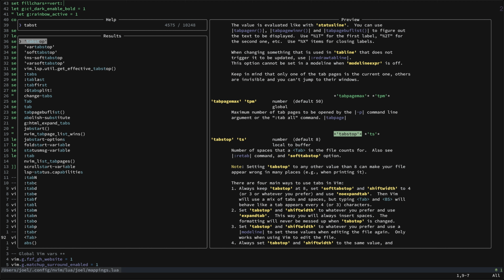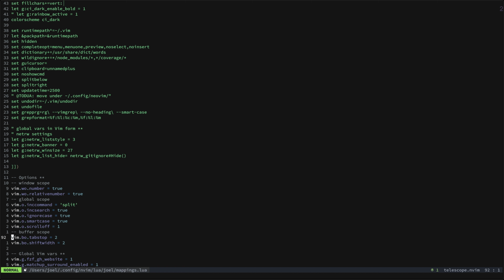So in Vim script, you didn't have to specify this. You could just put anything anywhere, and then if you blindly did that, you might get unexpected results. But now you're more explicit about it, which is kind of nice, because even though that information's always been in the help files, now you can kind of understand it better and why you might want to set things as local or buffer, global, window.